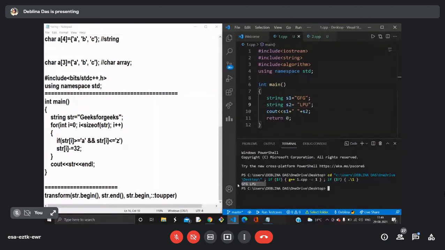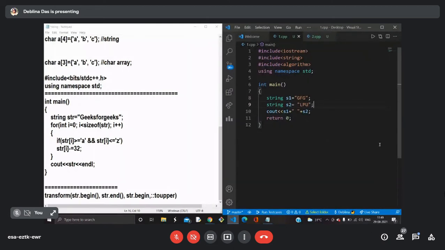But guys, this is not any kind of string function. I did not use any kind of inbuilt operation. I just put a plus sign, and it will append. Everyone knows this, operator overloading. But if I want to use an inbuilt function for appending, what will I do? Let me show you guys.